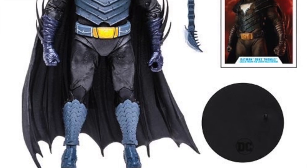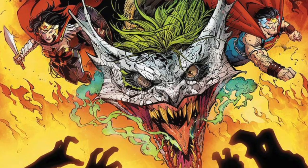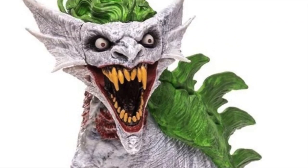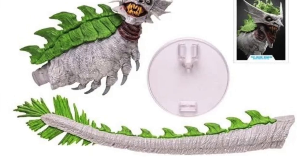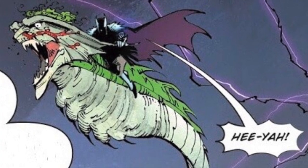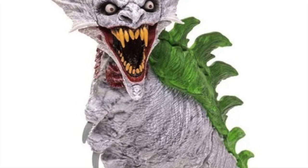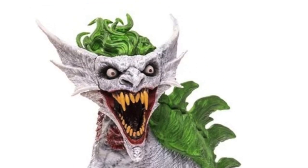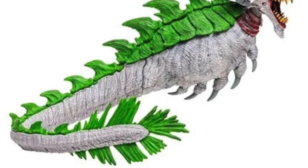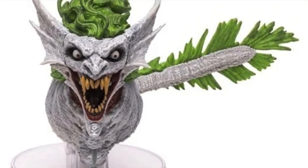If you'd like a new Duke Thomas figure, you can grab him now. This kind of harkens back to the whole — if you don't read the comics, I don't really expect you to know much about this. The main thing: we're not getting a new Batcycle — we're getting a Joker Dragon. And the face sculpt on that thing is awesome, I'll give it to him all day. It's a totally random figure. It comes directly from the Death Metal comic books. At one point you got a Batman riding it, and I think there were multiple Joker Dragons, not just the one. It's a very cool, very interesting alternate universe reality. That's where I kind of fit into what McFarlane is doing — it reminds me of the Legends of Batman or Tales of the Dark Knight things that Kenner used to do.